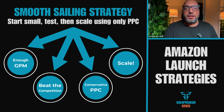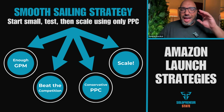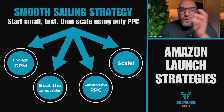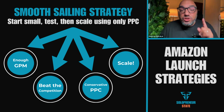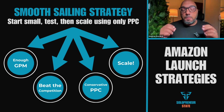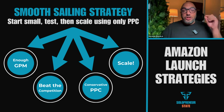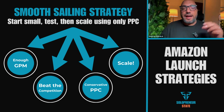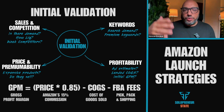You're not going to try to rank in this strategy. Here, we don't care about the capital. I can start with 100 units, I can start with 50 units, I can start with 20 units, the least I can get. But the most important thing I need to look at is the GPM, the gross profit margin. I should not only look at this as a percentage, we need to look at the dollar value of that GPM as well.